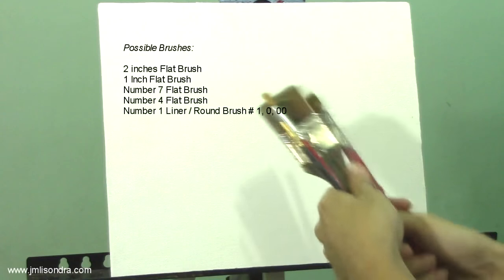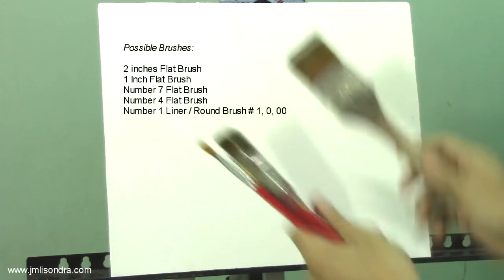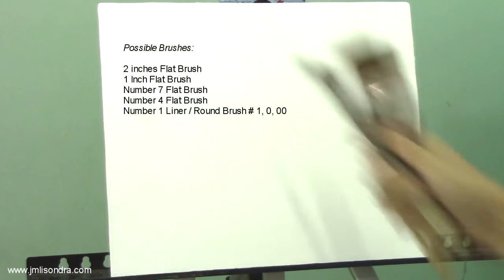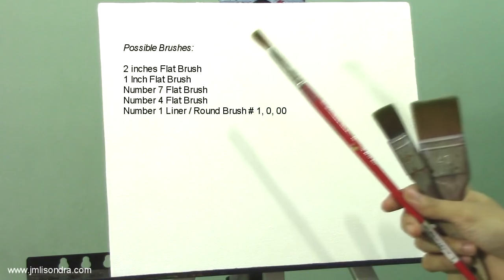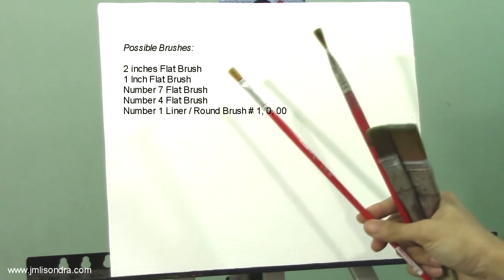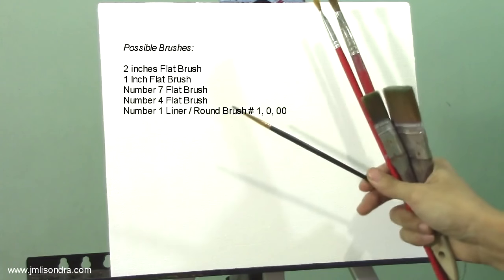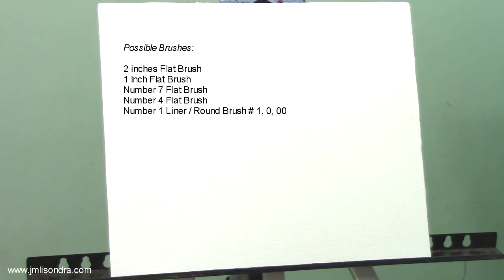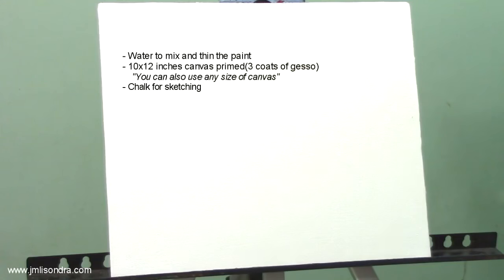And these are my brushes. I have here the 2 inch flat brush, 1 inch flat brush, number 7 flat brush, number 4 flat brush, and number 1 liner brush or round brush for the details, guys. And water, guys, to thin the paint.